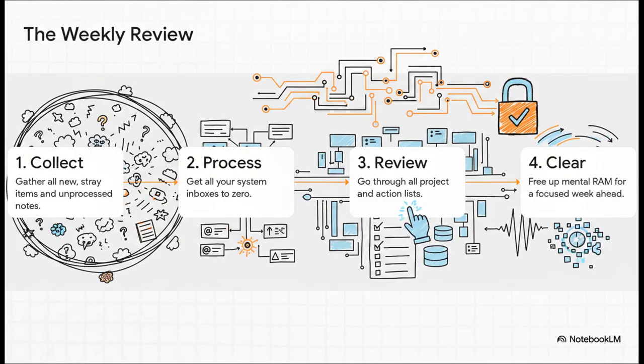And here's the workflow. It's a simple loop. You collect all the new stuff that's piled up, you process all your inboxes down to zero, and I mean zero, and you review your lists. By doing this consistently, week after week, you're basically defragging your entire system. This isn't just some chore you have to do. This is the very process that builds deep, fundamental trust in your system's integrity. And that trust, man, that's everything.